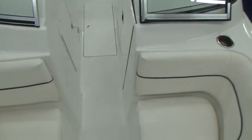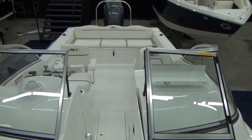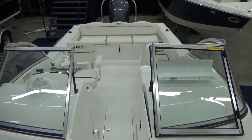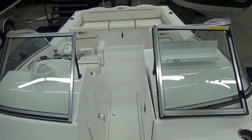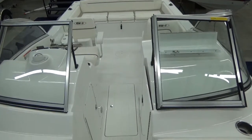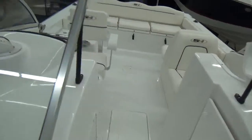These boats are getting more and more popular here on Lake Erie. Dual consoles have really taken over the market — gives you a great riding bow rider-style boat. So if you're looking to do some tubing, skiing, fishing, but you want an outboard-powered boat with a better ride, a dual console is a great way to do it. And of course Sea Hunt with their big Carolina flair rides very well.